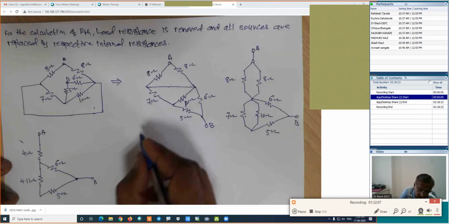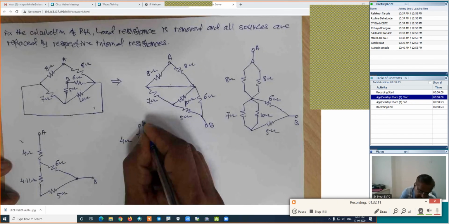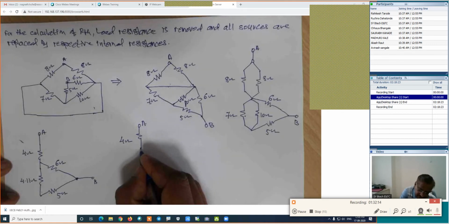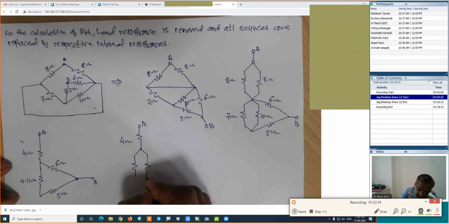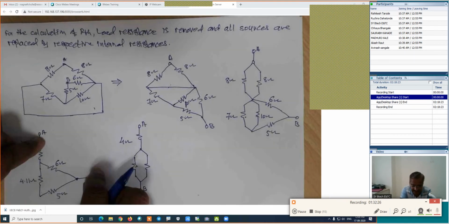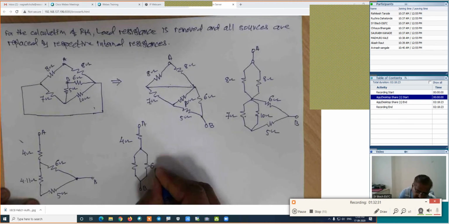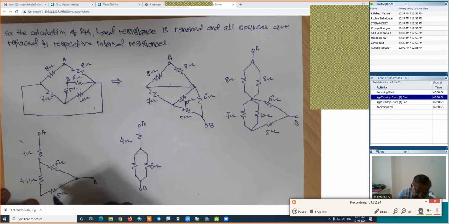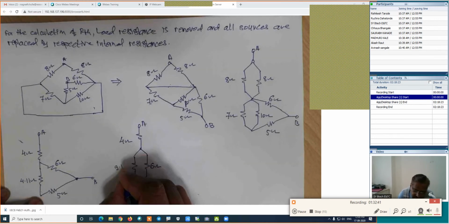Now I will try to draw the vertical figure. This is one, which is 4 ohm. Here is the point A. यहां से मैं ऐसे ड्रॉ करूंगा. Just I am modifying the shape of the figure, nothing else. This is B. Just इसको मैंने vertically लिया है यहाँ. I have taken this point vertically. Is it right? This 6 ohm तो यहाँ पे रहेगा. This will be the 6. This is 4 as it is. And the series combination of the two I am writing here, which is 5 plus 4. That is 9.11. This is 9.11 ohm.